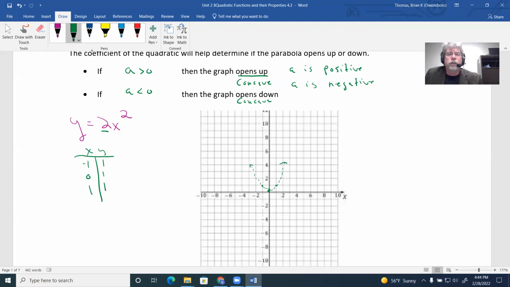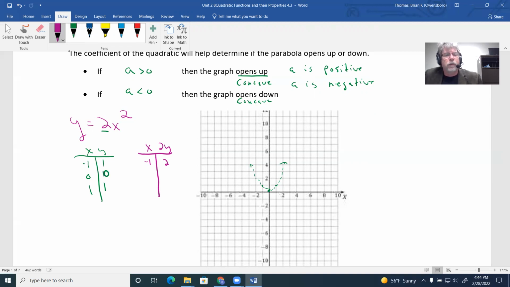But if I graph this y equals 2x squared, notice how the 2 is going to affect the y values. So the y's are all going to be multiplied by 2 now. So instead of having (-1, 1), I'm going to have 2 times 1, which would be 2. And instead of having (0, 1)... I'm sorry, where did I get (0, 1) at? I graphed (0, 0). So (0, 0) there.